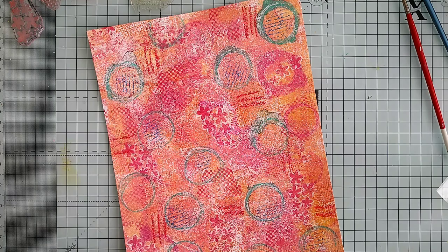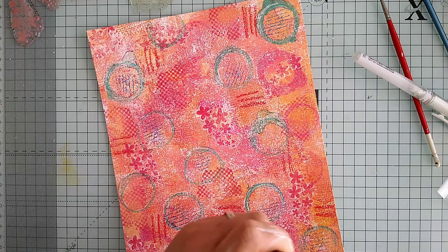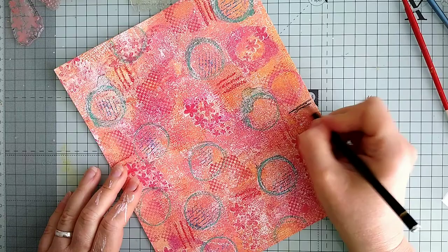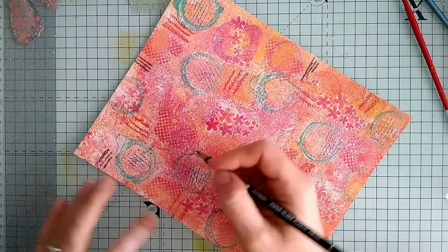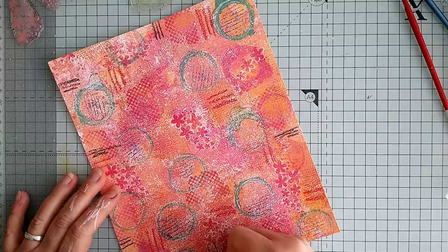And now do I add... That's not the pencil I need. It's way shorter than I... No, it's not that one either. I think it's that one, yeah. It's always shorter than I think it is because I use it more than anything else. I don't really know what I'm doing. I am just sort of making some marks. I should do some up here as well.